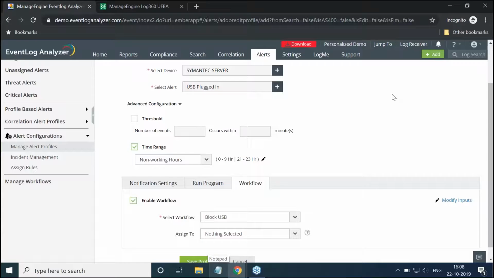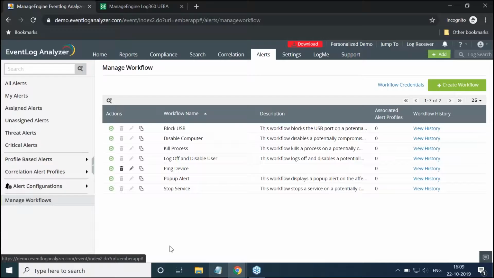So now, just to give you an idea of how these workflows look: a workflow is nothing but a sequence of steps that execute automatically when any particular incident is detected. So you see here the various built-in workflows that are available to you, and you can enable and use any of them to respond to any particular incident.